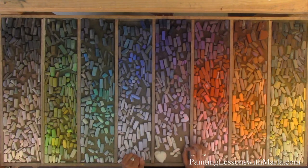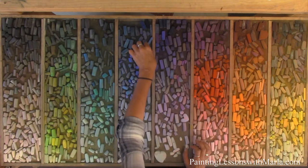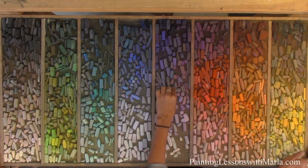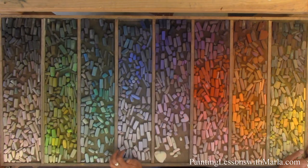Do I clean it? Yeah, maybe once a year I go through and clean it really, really thoroughly. I try to cull it so that I don't have too many duplicates in here or little tiny bits that I know I'm not going to use. I'm always picking at this and trying to get it more and more organized.